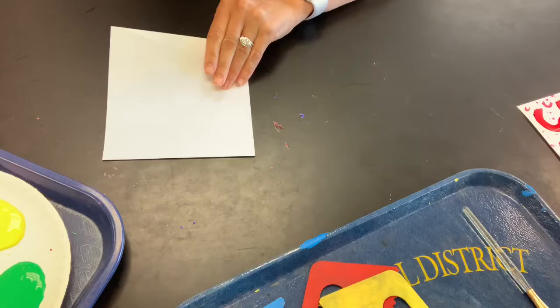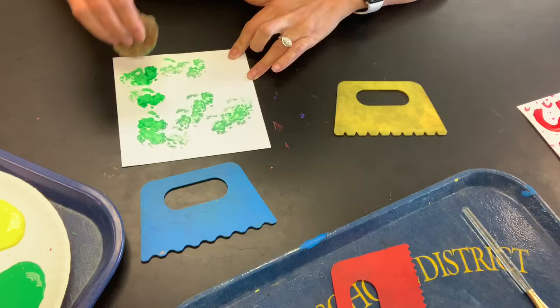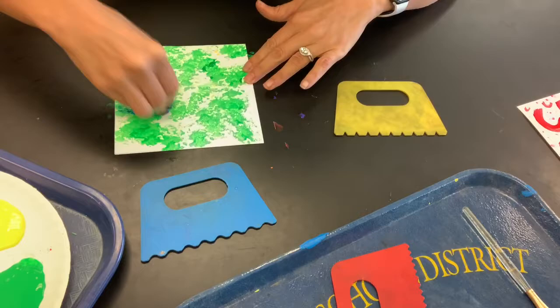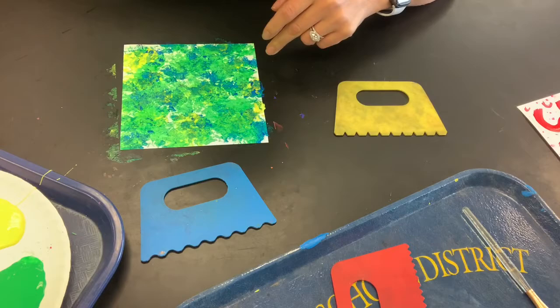For my third one I'm going to try one of those paint combs — maybe even a couple of them. First I'm going to apply some paint with my sponge, just dabbing in a little bit of paint so you can see it stamps on that texture. Then I'll take the same sponge into some blue paint.